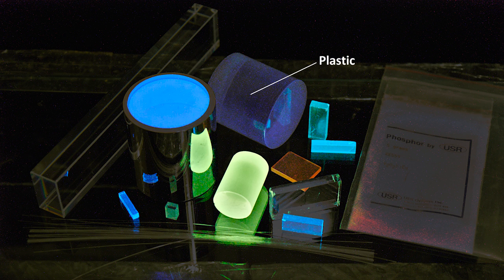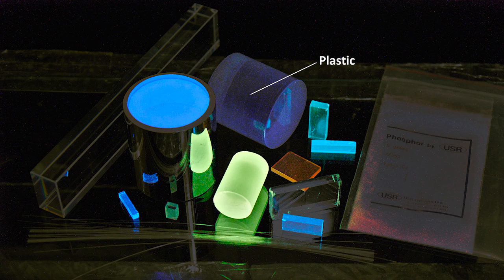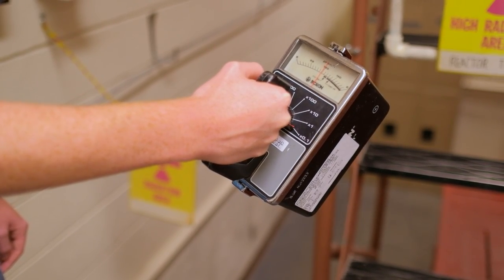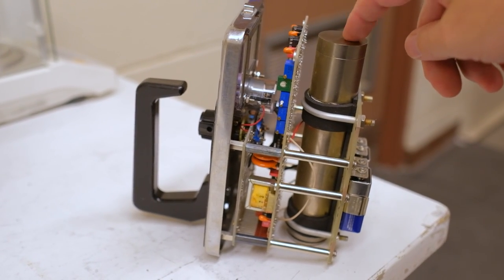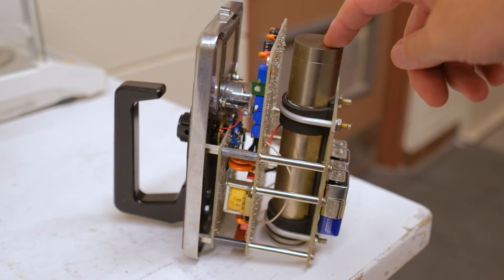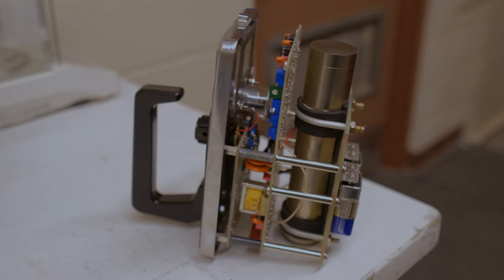However, plastic scintillators are another common choice that you find in portable equipment. It's mass-producible, it's inexpensive, and it has a similar composition to human tissue. And so it has what's called a tissue equivalent response. And that's useful in survey instruments as well. And here's an example that we have in the UNM laboratories being used as a survey meter with tissue proportional response.